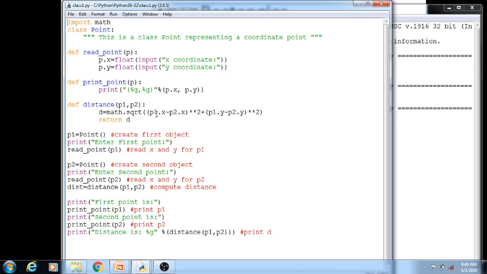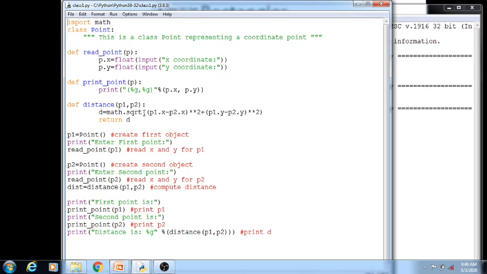Here you are using the square root function: square root of x1 minus x2 bracket square plus y1 minus y2 bracket square. That is the function to find the distance between the two points.